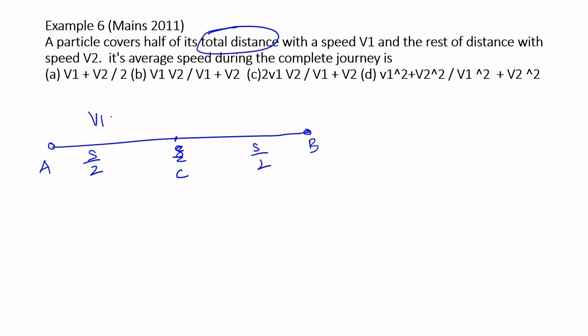இங்க வந்து ஸ்பீடு வந்து v1 km/h வச்சுக்கலாம். And the rest of the distance with speed v2. இது வந்து v2ன்ற ஸ்பீட்ல வருது. இந்த ஆவரேஜ் ஸ்பீட் டியூரிங் கம்ப்ளீட் ஜேர்னி. அதே சம் தான், நீங்களே போடலாம். இது அதே சம் தான், பட் அங்க v, 2v ன்னு கொடுத்தா இங்க v1, v2ன்னு கொடுத்துருக்காங்க. அதான் டிஃபரன்ஸ். நீங்களே சால்வ் பண்ணலாம்.